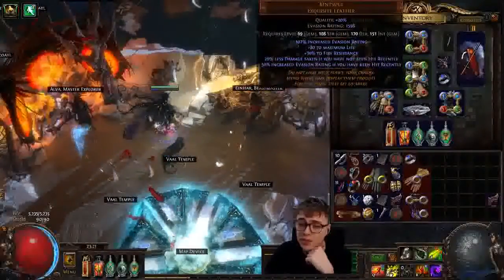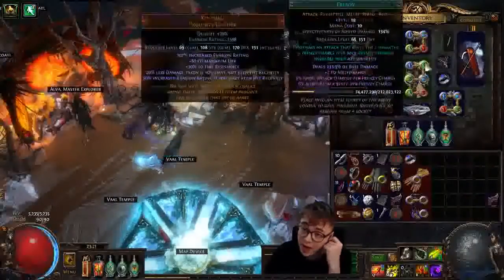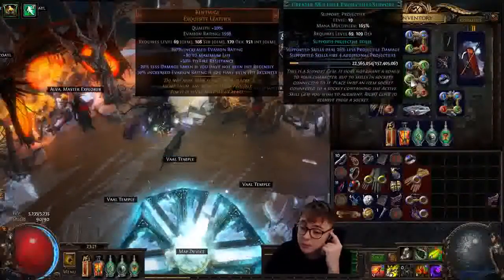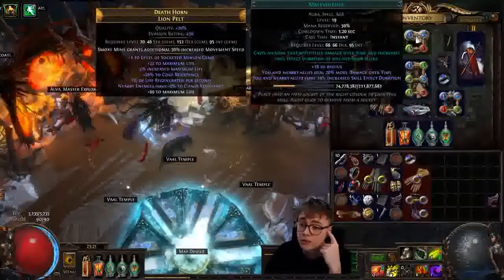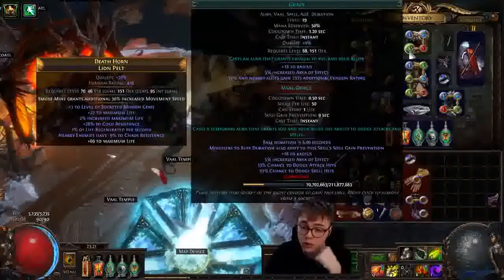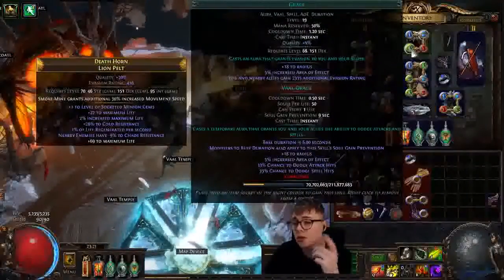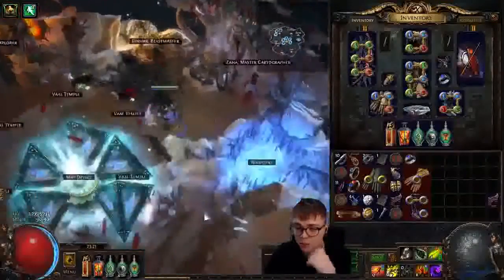And then my Kintsugi combos with the Wind Dancer. I'm running just a Despair, Frenzy, Curse on Hit, GMP. And then I have my Increased Duration Smoke Mine. And then I've got Auras of Malevolence, Enlighten, Flesh and Stone. I'm just using Vaal Grace since I'm using the Aspect. You could run Grace and Malevolence together if you wanted to, but that's kind of whatever.